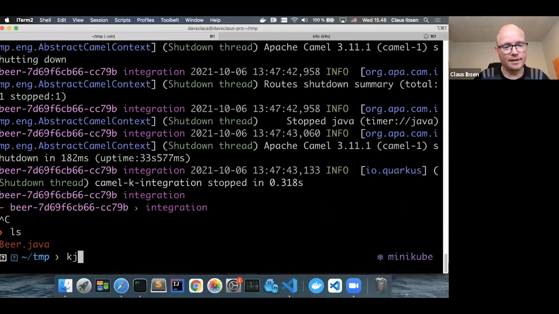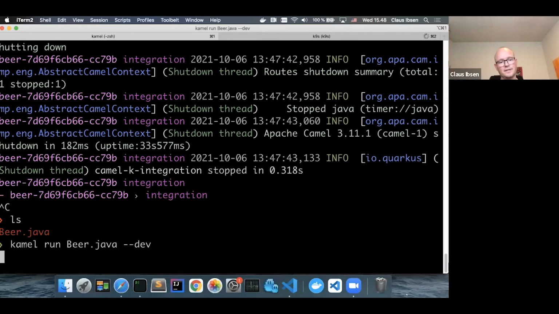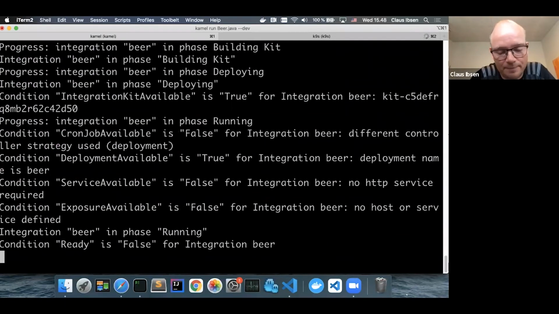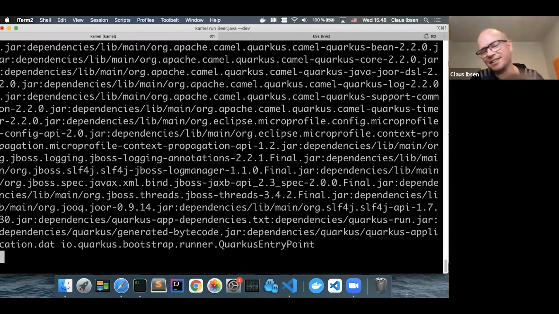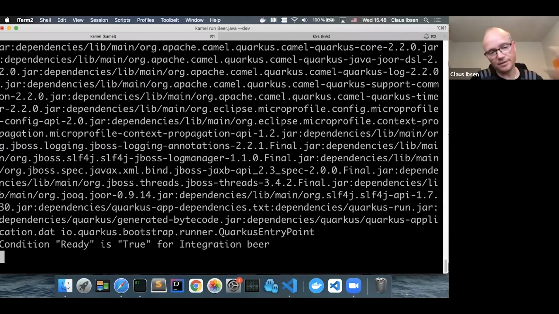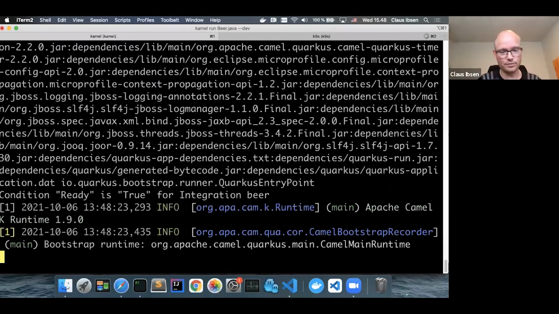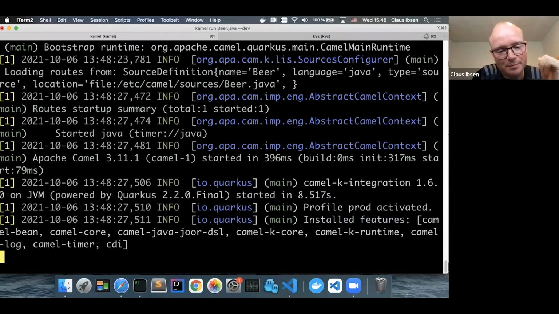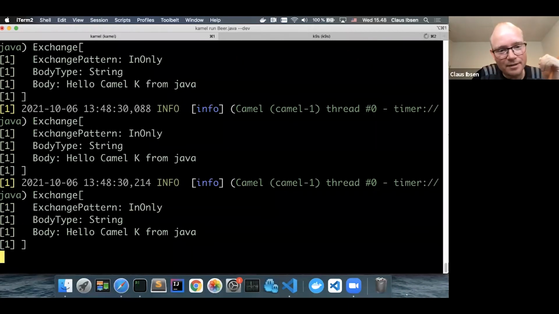And if I want, I can also run it from the command line, camel run beer.java. And if I want, I can say dev mode. This is like the Quarkus dev mode. If you've seen Quarkus, the tooling is really fantastic. You get a similar experience where it will constantly redeploy the application when you make code changes. It used to be a bit faster, but I'm using my old laptop, so this is not the quickest turnaround.